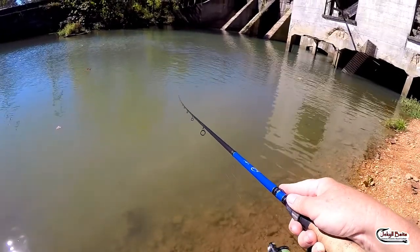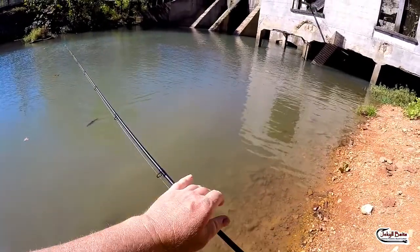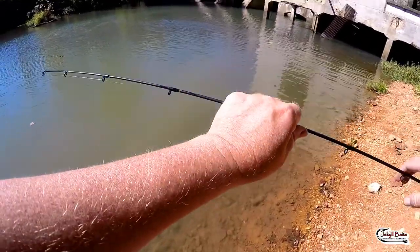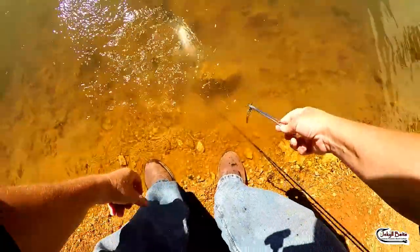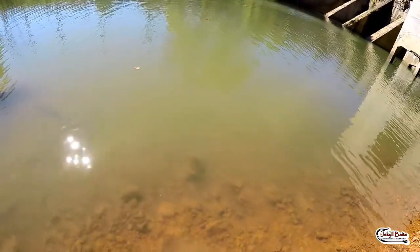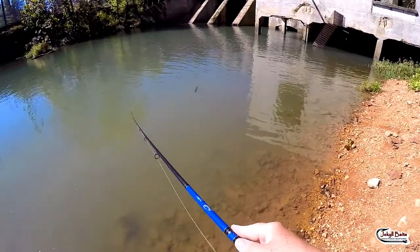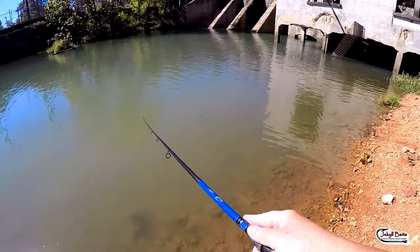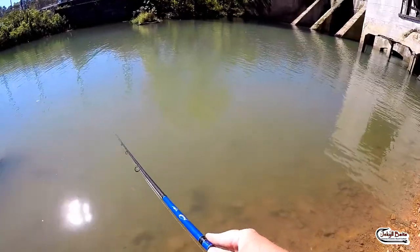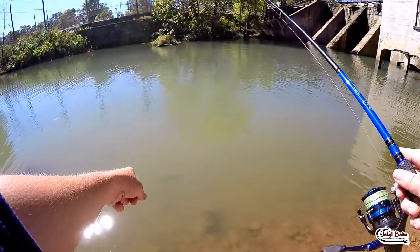They are extremely active in this water today. And just look at how pretty. Off he goes. Healthy as a horse. Oh, there's a bass right in front of me. Nope, that's a trout. That is a trout. Just came up to take a look at what I had to offer. Y'all see it right there? Pretty trout.